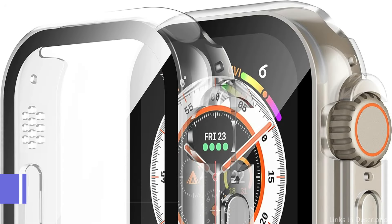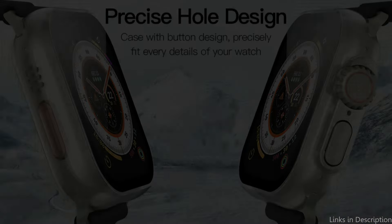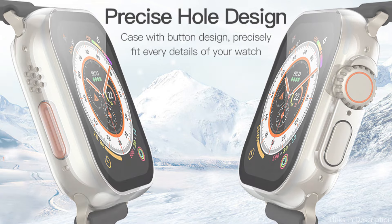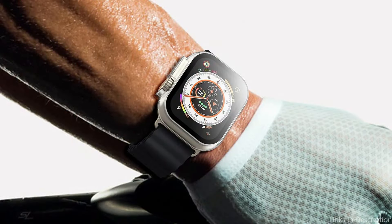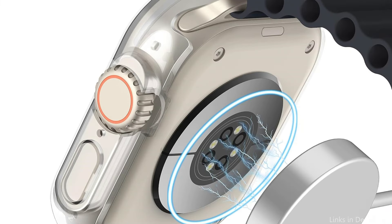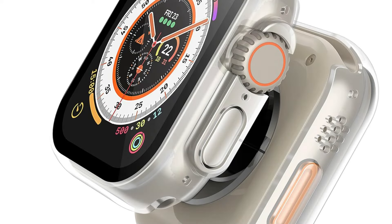Number three: the Misty Clear Case. For your Apple Watch Ultra 2, the Misty transparent cover provides the ideal balance of style and protection. Made of premium PC material, it guarantees longevity while preserving a thin profile that accentuates the watch's elegant appearance. Tempered glass with 9H hardness helps eliminate watch screen scratches, providing the best possible visual experience. The tempered glass can still precisely create the touchscreen effect while protecting the screen, so it won't interfere with how you use your watch.